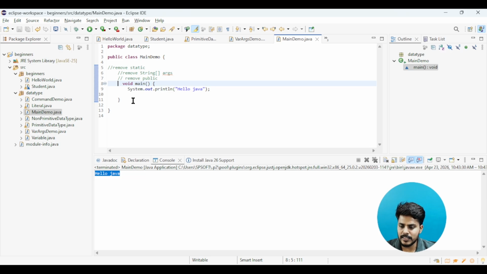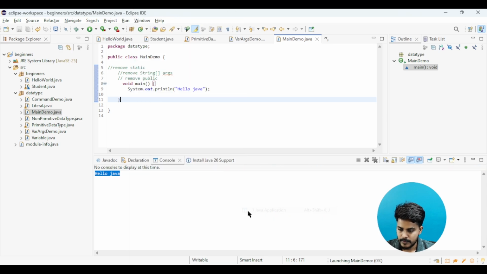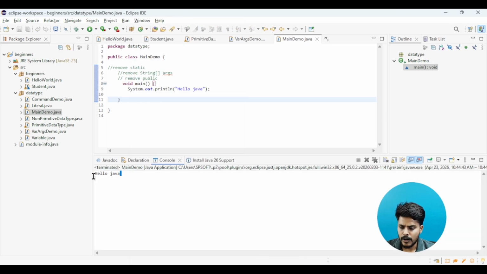If I run this, now you can see the output hello Java. Program runs successfully even without public. So in this new style, public is also optional. But remember, in real applications, we usually keep proper access modifiers.